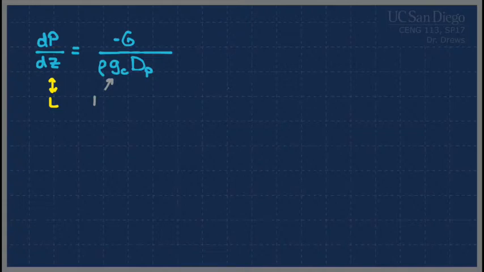So G_C will usually not show up. If you're in SI units, it's 1. If you're in imperial units, it's 32 point something. I can't remember what it is. It's that factor that relates 1 newton to 1 kilogram meter per second squared. You can look them up. There's only 2 of them. It's kind of like R in that sense. They do not come up very often because we use SI units.